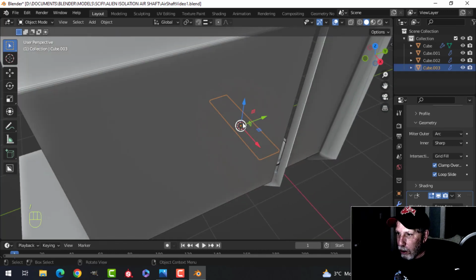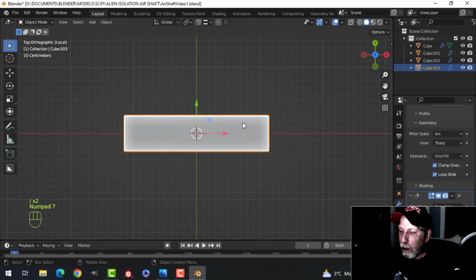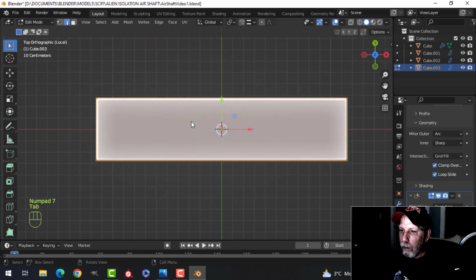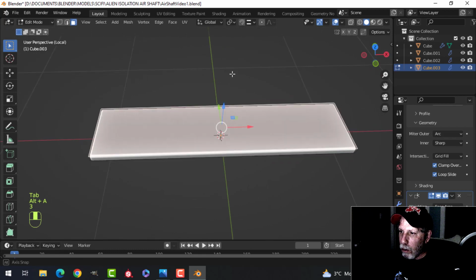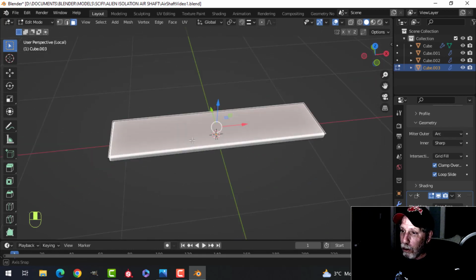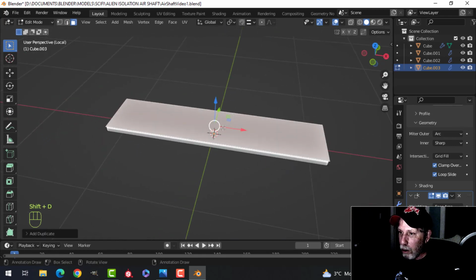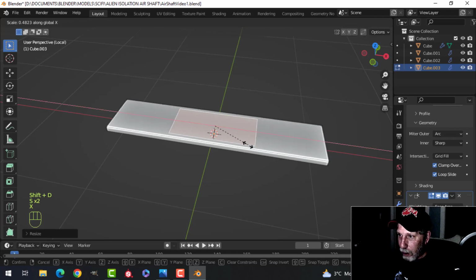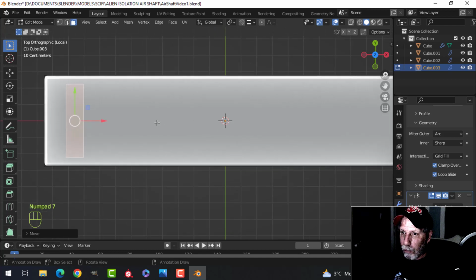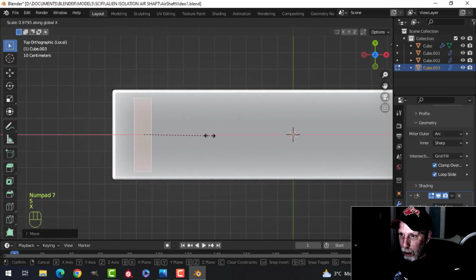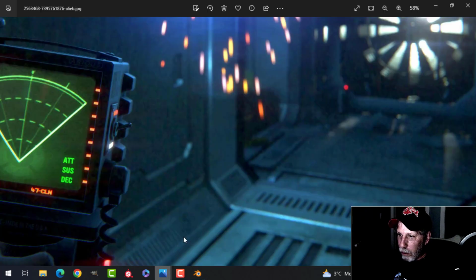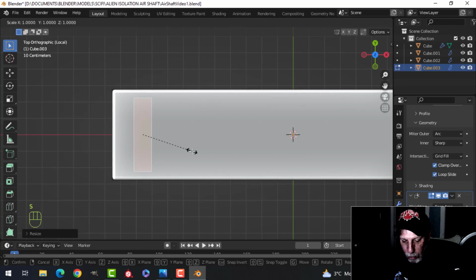So now I'm going to take that and just focus on that. Look down from the top. And I'm going to create some holes. So I'm going to use the top plane. I haven't rounded it, so I can use this. Although I will be rounding those. Never mind, you'll see. Let's scale on the X. Come over here, look down from the top. Okay, so what am I doing here? So I'm making these narrow holes, and they are rounded. Okay. So I'm not going to count how many there are or anything.